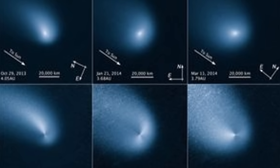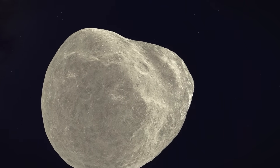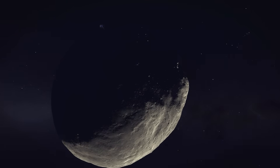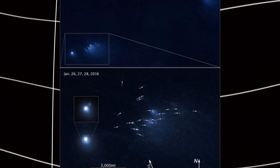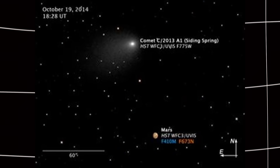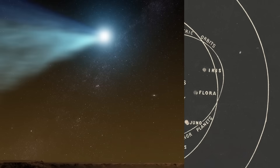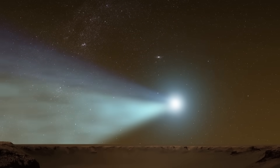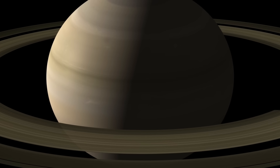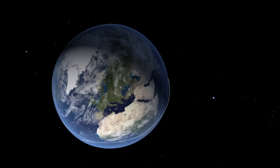This tells us that conditions in other star systems — at least where 3I Atlas formed — aren't completely alien. There are similarities to our own solar system. Scientists are comparing the size of the X-ray glow from 3I Atlas to other comets. Normal solar system comets like Hyakutake show smaller X-ray halos, usually limited to the inner coma. But 3I Atlas has a huge extended glow stretching hundreds of thousands of kilometers. One theory is that 3I Atlas is releasing more gas than typical comets. More gas means a bigger coma and a larger area for the solar wind to interact with. Another possibility is that its speed and orbit create different conditions as it moves on a path that will take it out of our solar system forever.